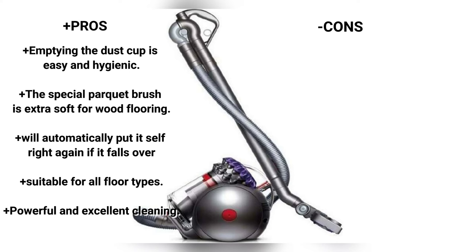It is suitable for all floor types with its self-adjusting brush. Powerful and excellent cleaning on all types of floors. With its long wand you can also clean from under the bed.